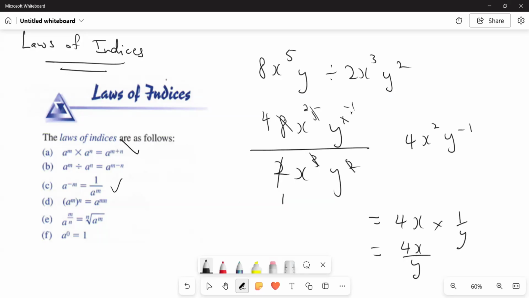If you really know your stuff, you could have taken away this one from this 2 and left the y there. That will work too. But we are used to taking away the powers of the denominator from the numerator and not the other way around. But it can be done. See if you follow that one.